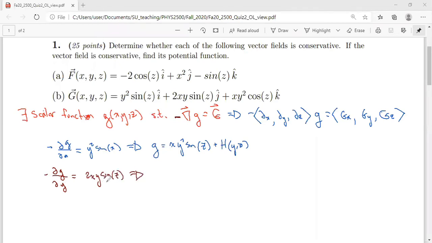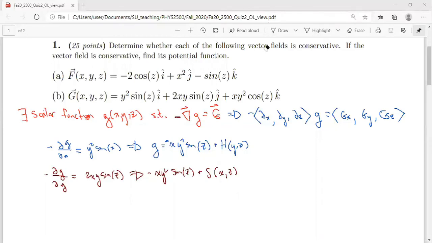And I take the antiderivative of this with respect to y, and I get xy squared minus sine z. And then because a partial derivative with respect to y would have destroyed any unknown function of x and z, I have an unknown function of x and z. Let's call it s, doesn't really matter, x and z. And I think that needs more than a 1 pixel minus sign. Oops.